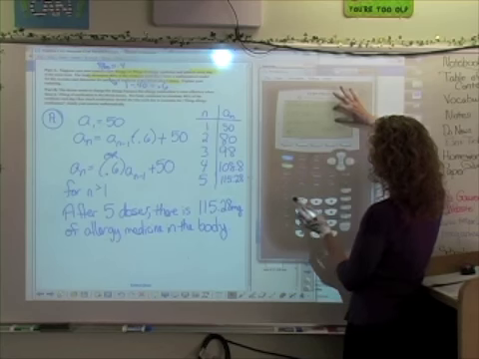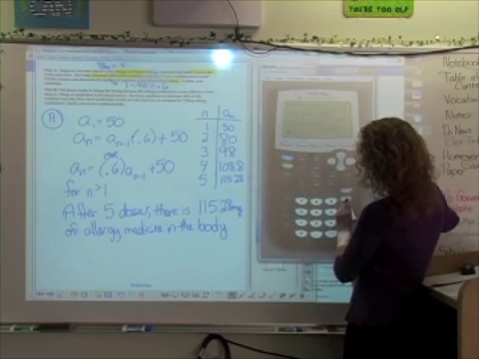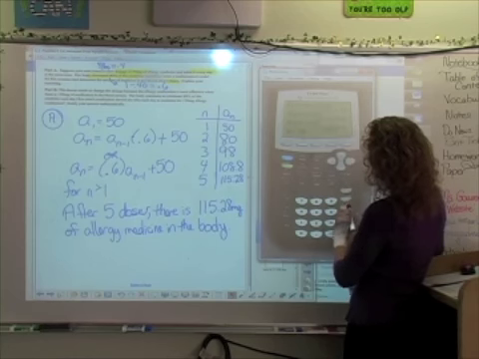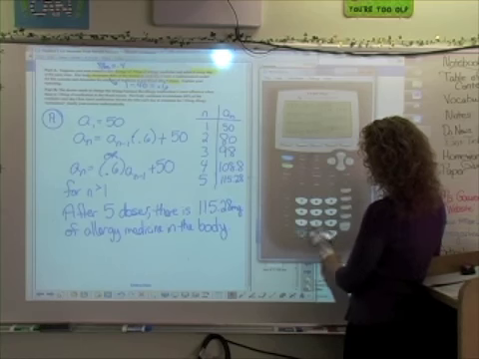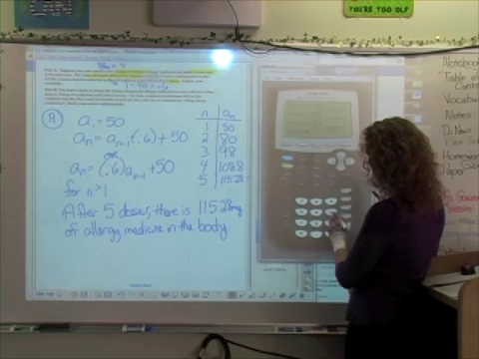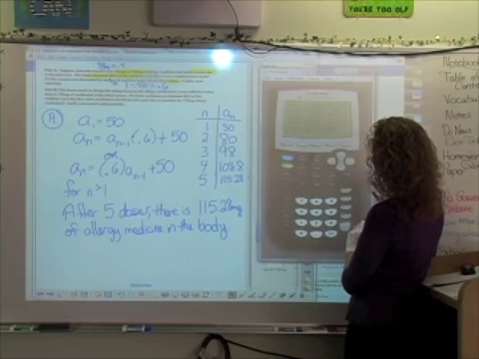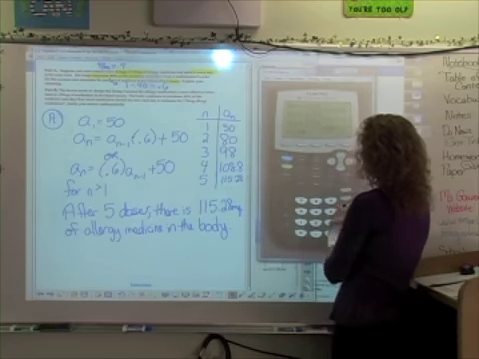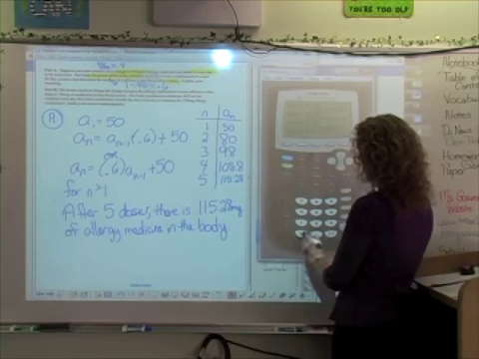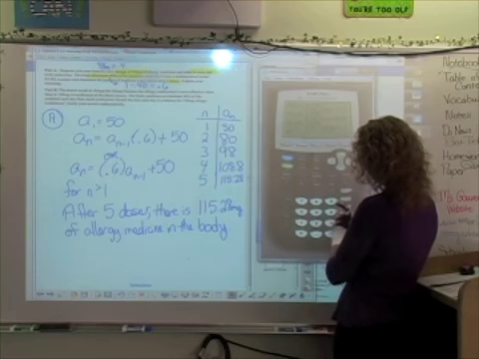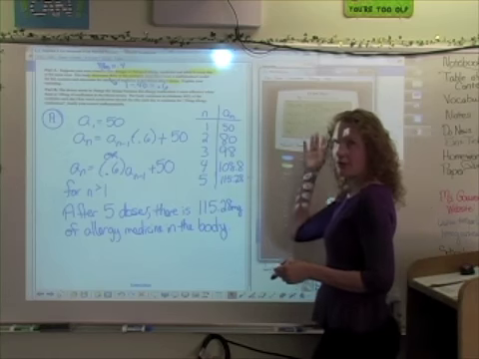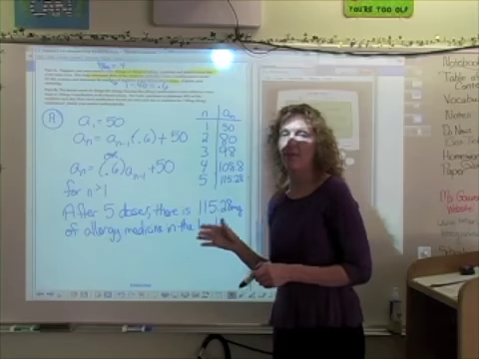You see now that it went up by 4. Now it's only going up by 2, so times 0.6 plus 50. Now you see it's going up by about 1, almost 1.5, times 0.6 plus 50, times 0.6 plus 50, times 0.6 plus 50. And now you can see that it levels off around 124. So if she keeps taking this medicine, eventually it's going to level off around 124, about 125. I don't think it's ever going to get to 125, so it's going to be just under 125 milligrams left in her body.